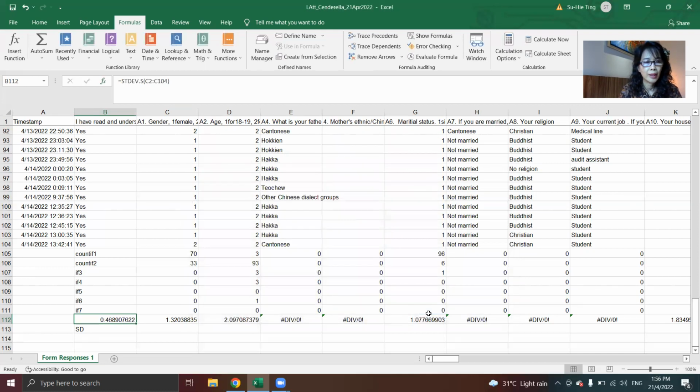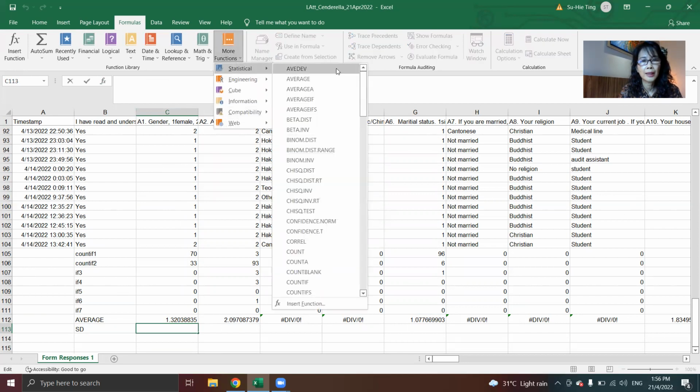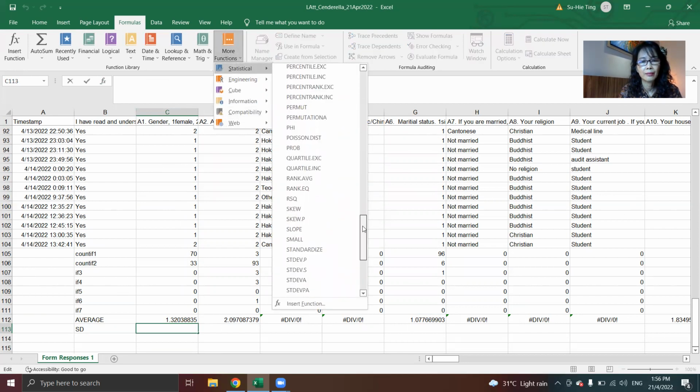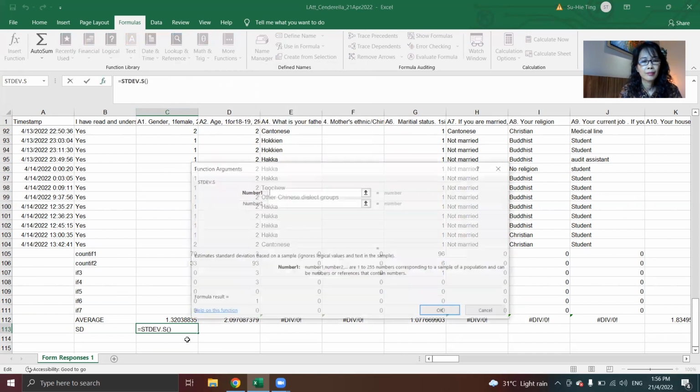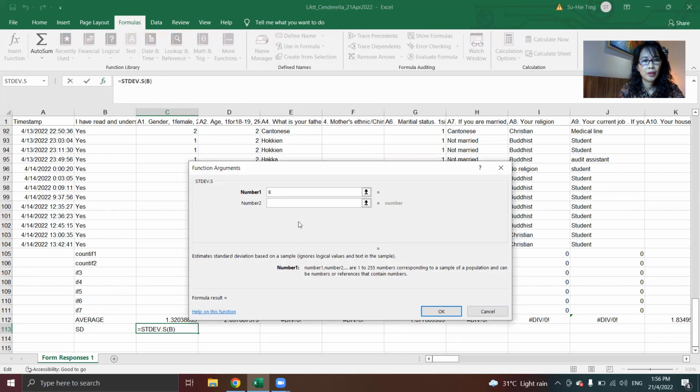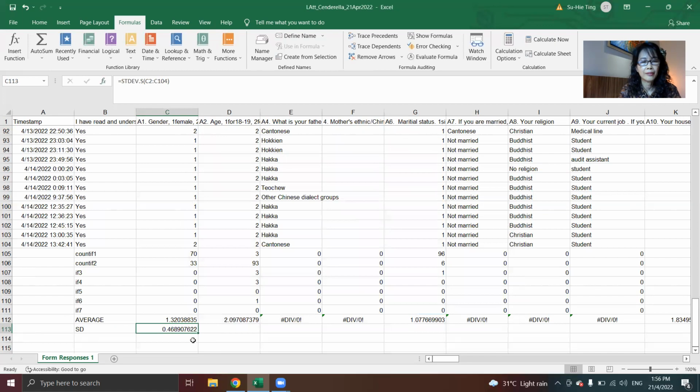And it will calculate. I'm putting it in the wrong place. This should be called average. My cursor should be in the correct place. Sorry, let's retract. Go back to function, statistical, look for standard deviation. C2 to C104. Okay, I've got the standard deviation.